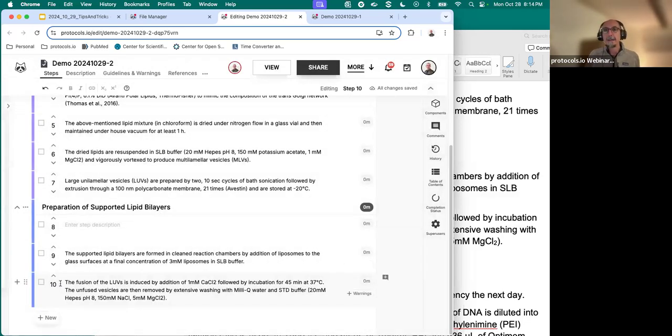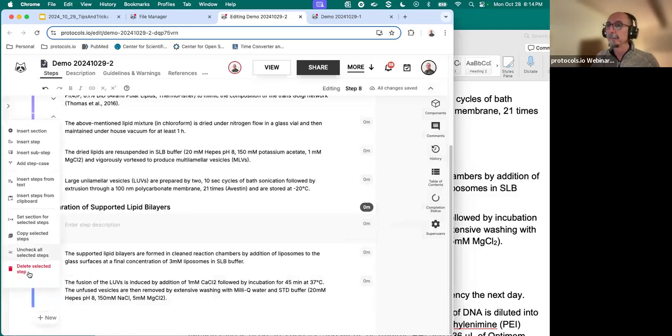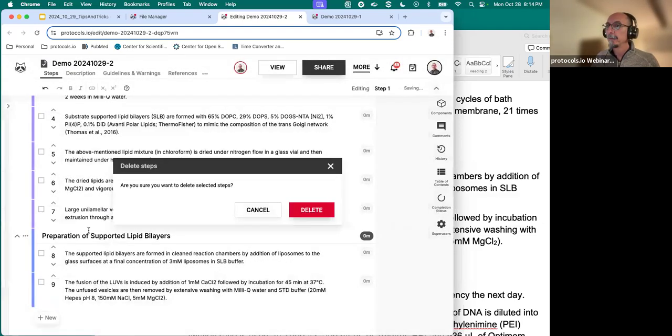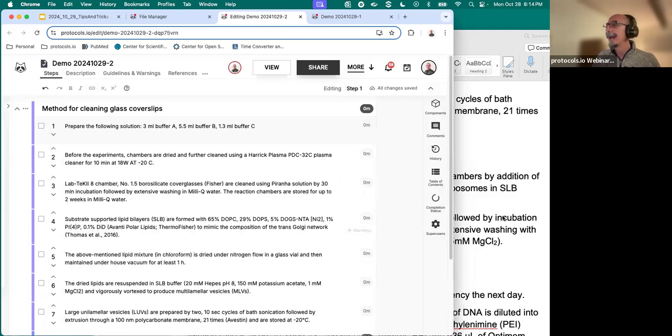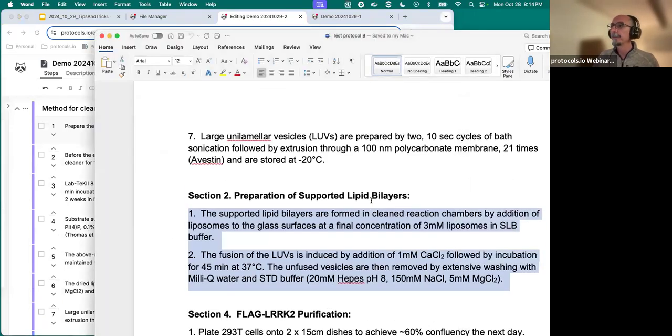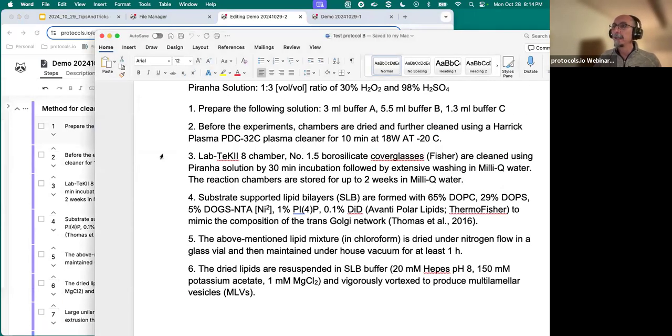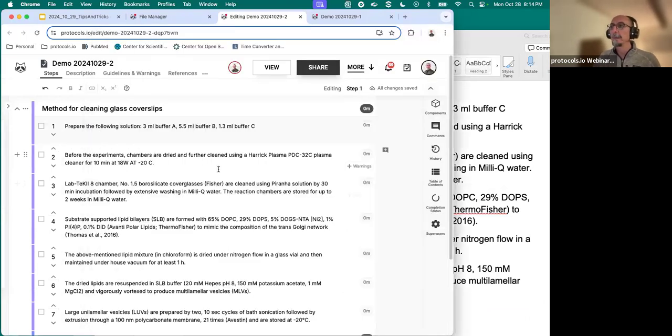And now I added the 2 extra steps. I can delete this step because it's empty. And now I have transferred the steps from my text file, my Word document, to my protocol.